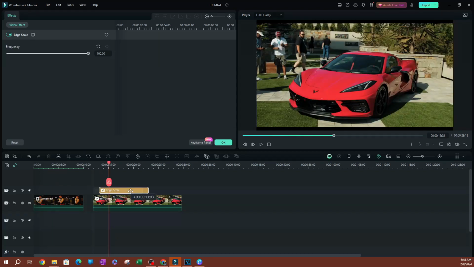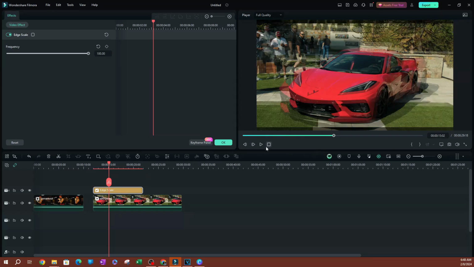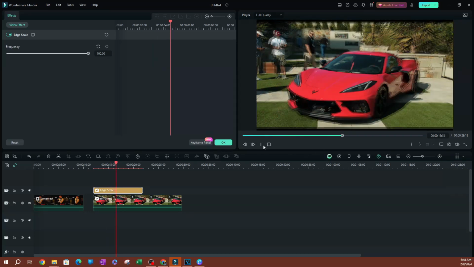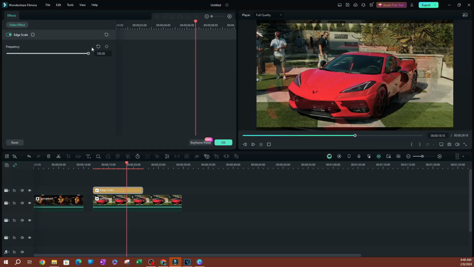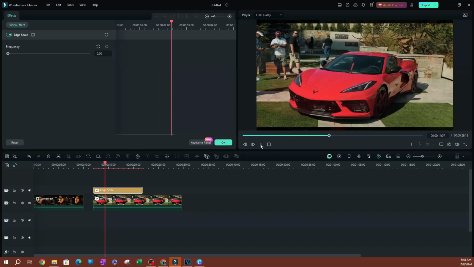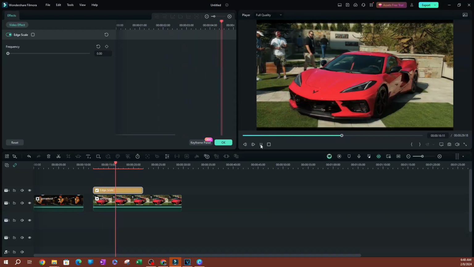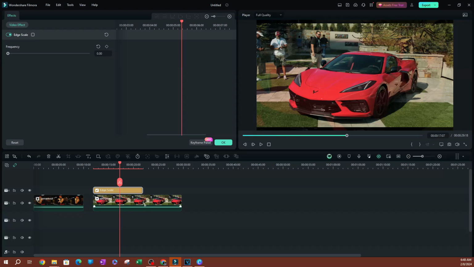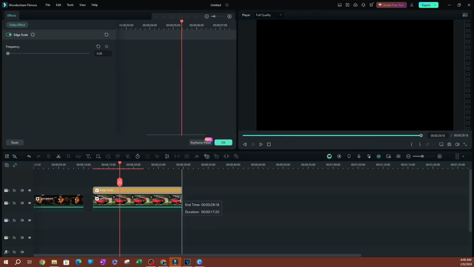You can apply this. Let's apply it to this video over here, right? You can also apply this to images as well. Look at that. Pretty good here. Let's lower it, just do it at 0. See what it looks like on this video here. Play that. So pretty slow here, right? Pretty slow.